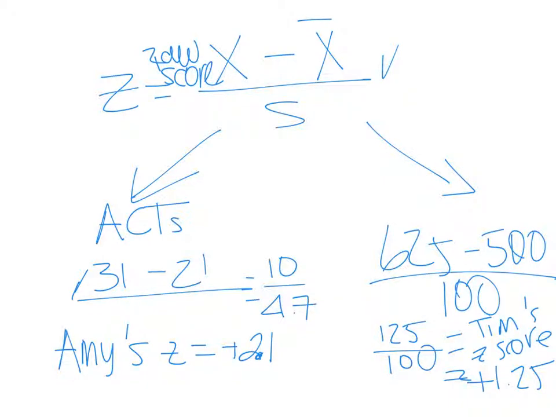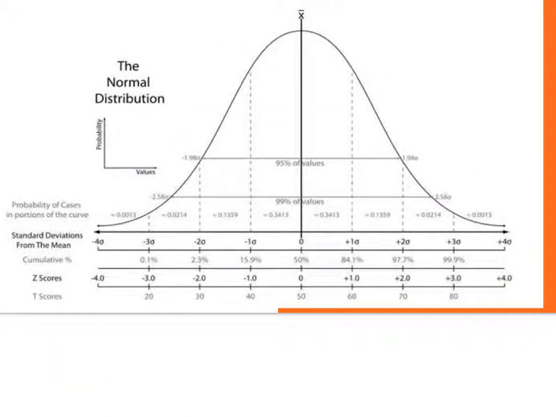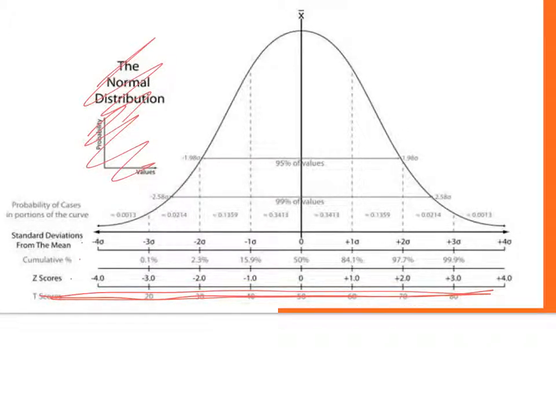And then you have to be very aware of what this means in relation to what z-scores mean in a normal distribution, right? So here I tried to find, I would like you to forget about these t-scores. I'll leave that for the AP Stats people. Here what is important to us is the z-scores, the cumulative percentage, which are the percentiles, and the standard deviations from the mean. Okay, so here on this scale, someone who has a z-score of 1 would be here. Someone with a z-score of 2 would be here.